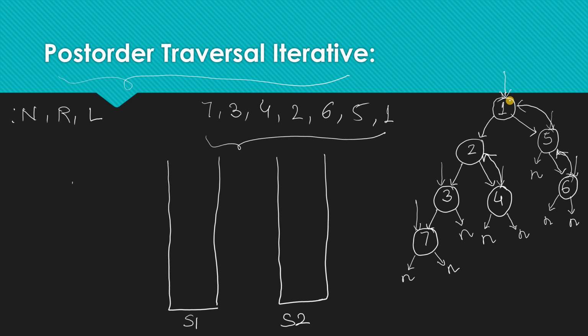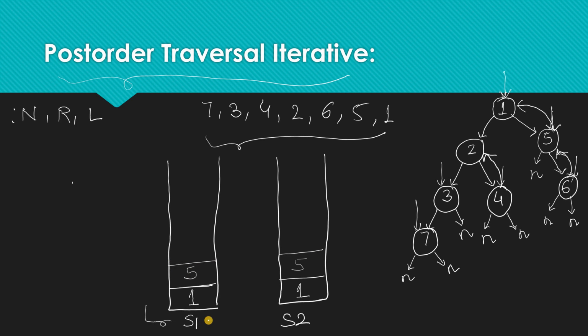So first we'll start from here, right? So what we'll do, first, what we used to do in the pre-order traversal, first we used to print the value of the node. So what we'll do, we'll put this value into this stack, and then we used to push that element into our stack, right? Now what we have to do, we have to go on the right, so we'll come here, right? Then again we'll push this element here into the stack, right? And we'll push this element also into the stack.